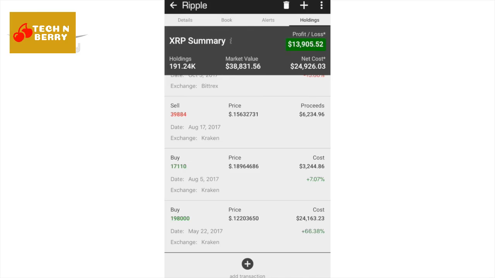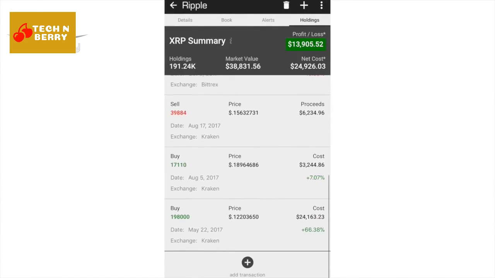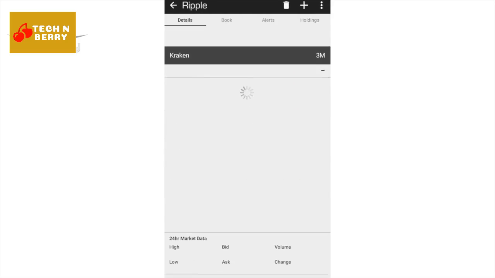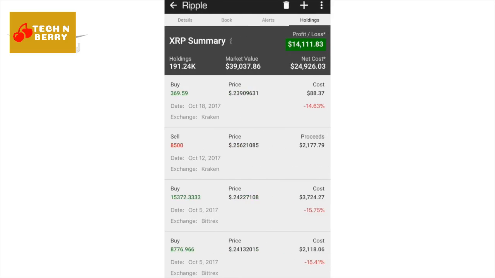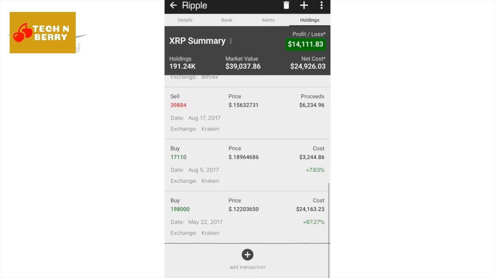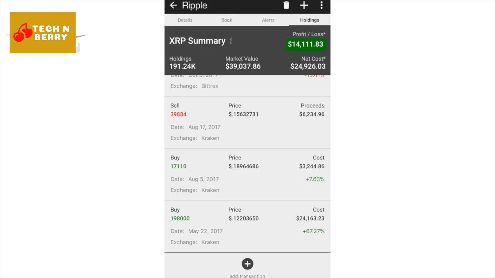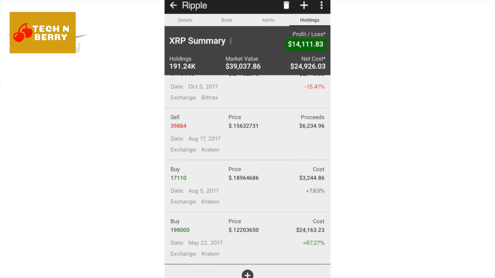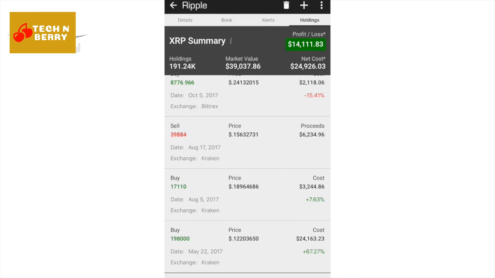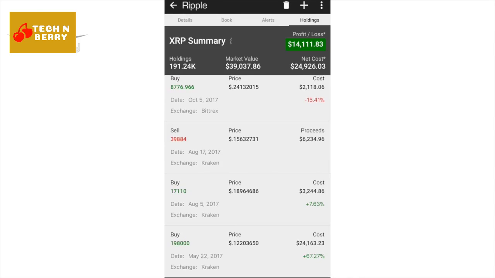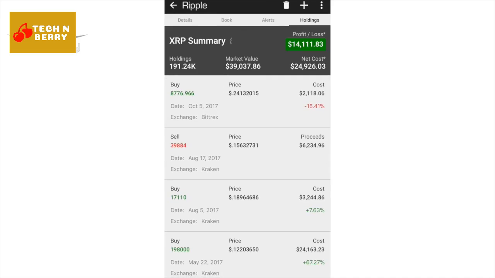You can also alter this if you select it. However, I do not want to alter this as this is a highly accurate investment. So if we go to my Ripple holdings, when we go to the actual holdings, you will notice I am in a bit of profit. However, this is actually inaccurate and I'll be completely honest with this one. The price on May 22nd was actually around 28 cents. So I'm unsure why this has changed itself to 12 cents.